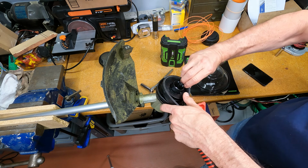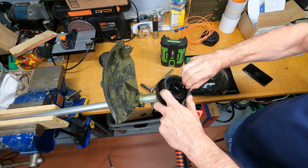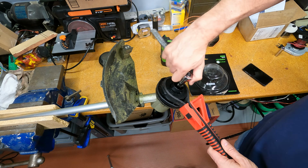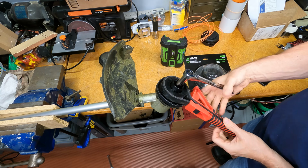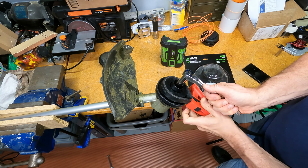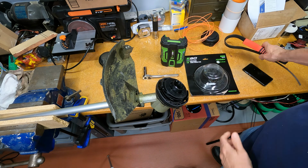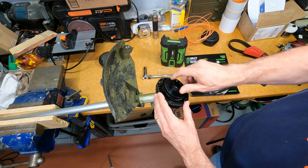Get it in there. Okay. Tighten it up. Now you see why I have the strap wrench. There we go. Nice and tight. That will tighten itself up as it spins too, so you don't have to go crazy. Just nail it down decent, and that's good.